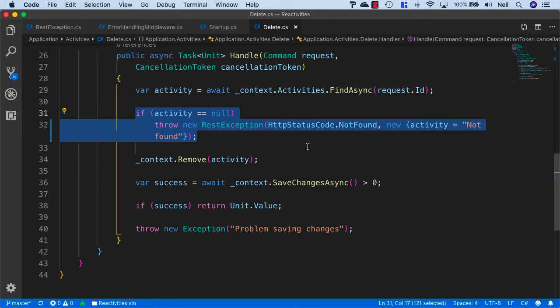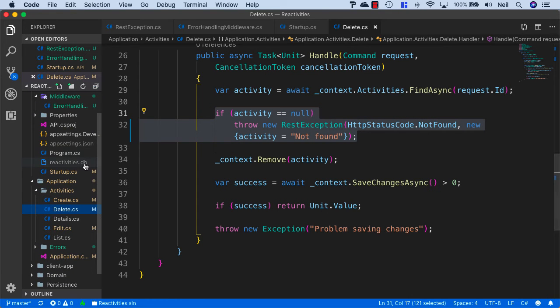But like I mentioned earlier, these should still be exceptional rather than just the normal flow of our application. And we'll see them whilst we're testing, but in theory, via our client application, our users should not see these very often. Unless they're misbehaving, then of course they're going to see them. So we've got that in our delete command.